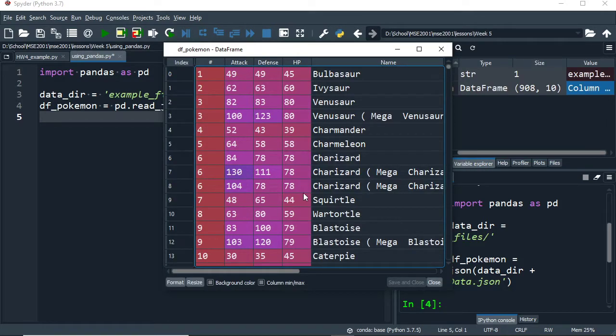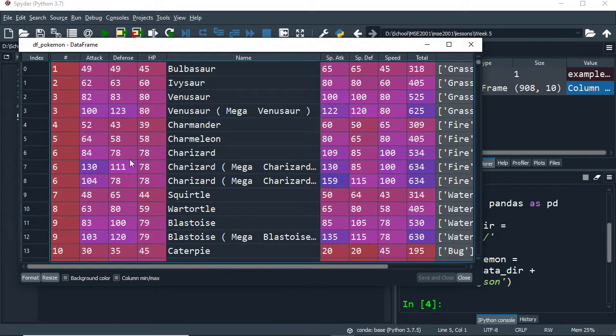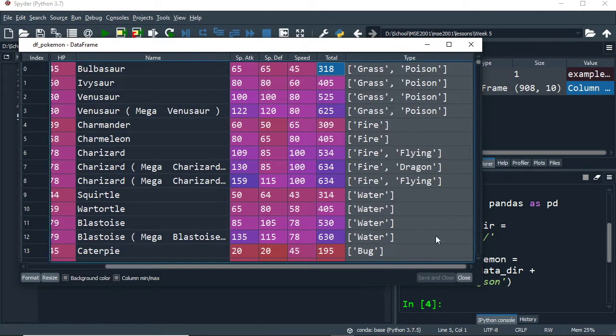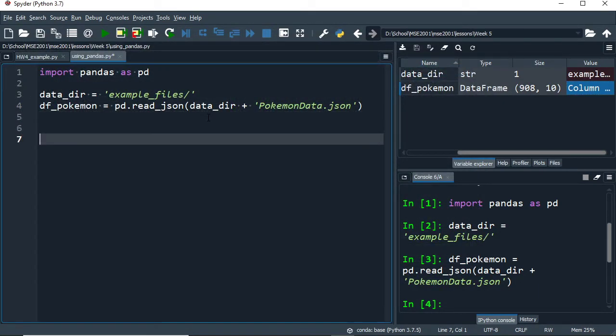So we open it up, and we can look at what we're dealing with here. So the rows appear to have the Pokemon, and the columns appear to have information regarding those Pokemon. So we have attack, defense, HP, special attack, special defense, speed, and the total plus the type over here. Great. So now we kind of know what our data looks like.